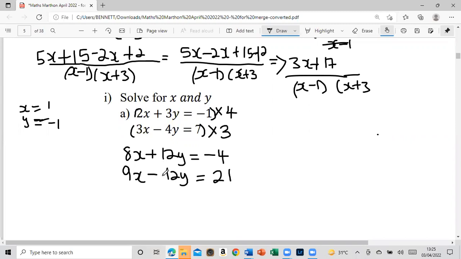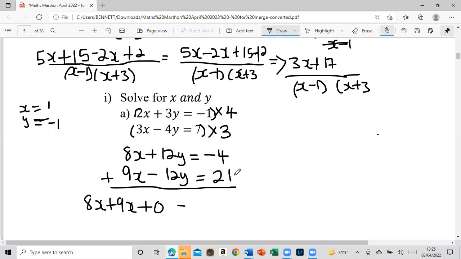All right. So we add now. If we add, we can get rid of this, because one is a negative and one is a positive. So we just add. Students find it easier to add, trust me. We notice that. All right. So we add 8x. Let me do it the long way. And then this will give us 0. And that is why we multiply by the 3 and 4, to eliminate y.